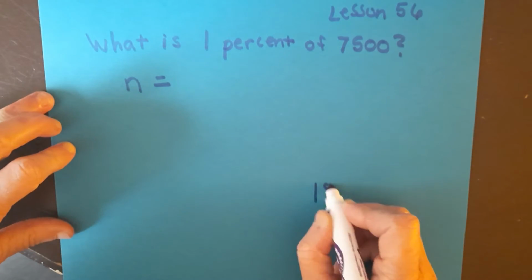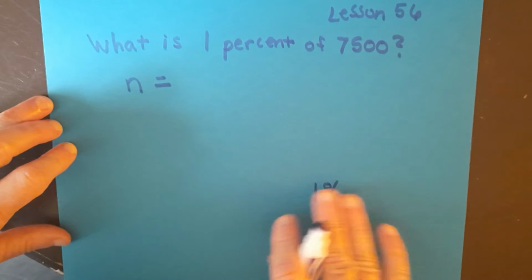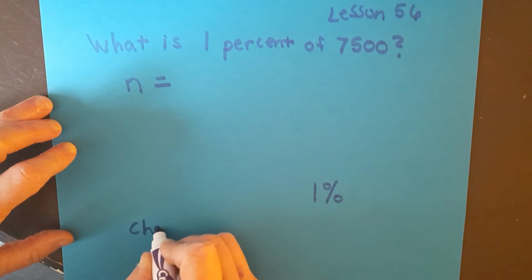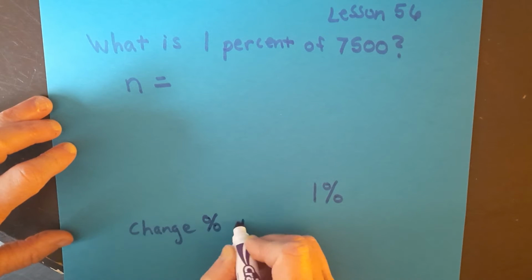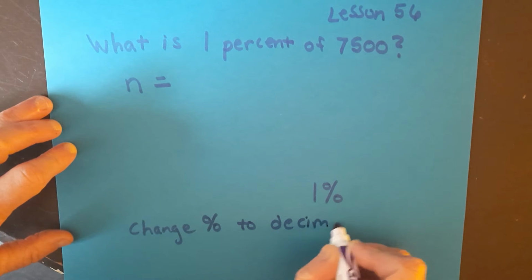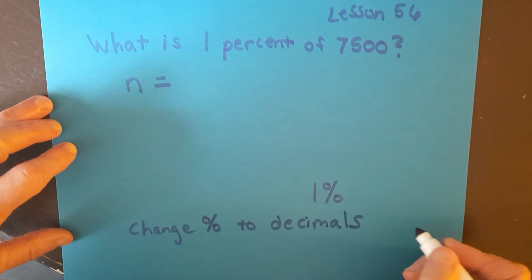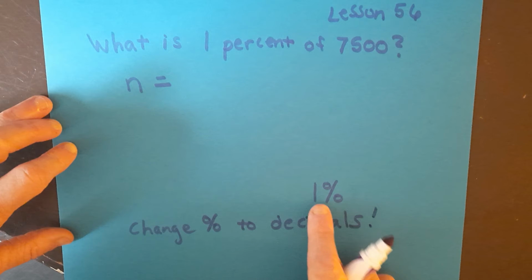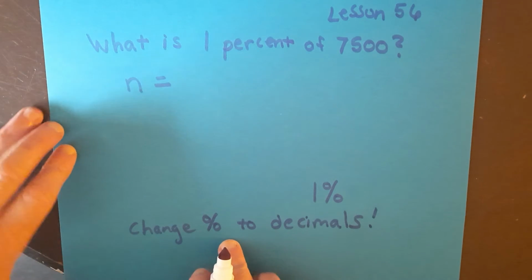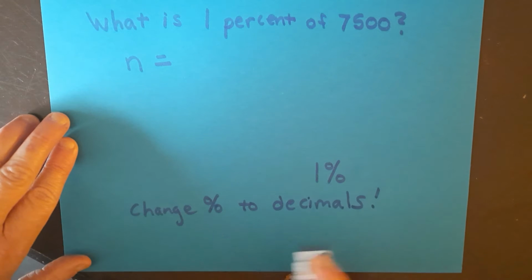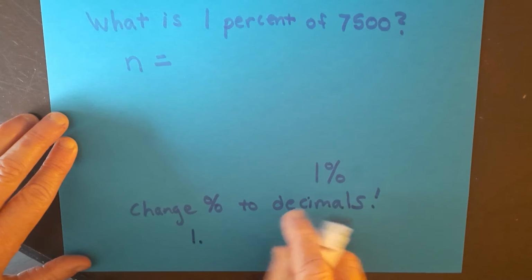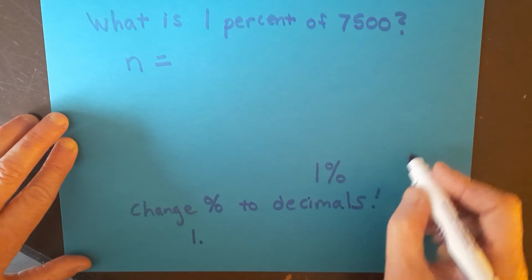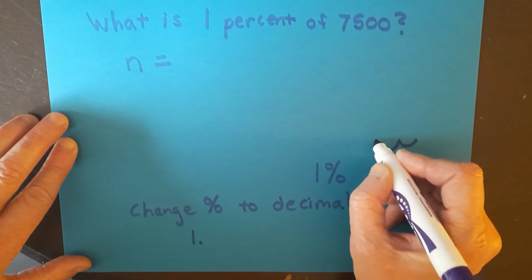We could write it down as 1% like that, but we can't really multiply and divide with it when it's written in this form. So we need to remember to change all the percents to decimals. Decimals are probably the easiest one to work with. You could change them into fractions, but we're going to go ahead and change all the percentages to decimals. 1%. The way you change a percent into a decimal is, if you have 1%, all you have to do to go from a percent to a decimal is to move the decimal point over to the left 2 spaces.